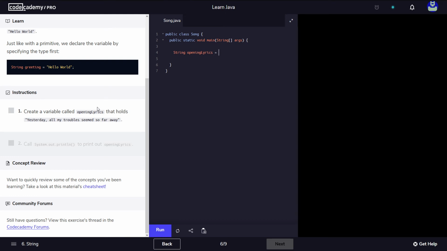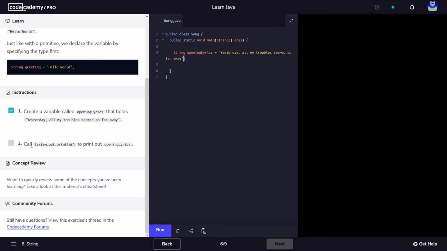We're gonna give it the assignment operator, and I'm gonna copy this value. As usual, I'm gonna end it with a semicolon. I'm gonna run this. So we've declared the variable called opening lyrics of type string, and we gave it the value. We ended with a semicolon.